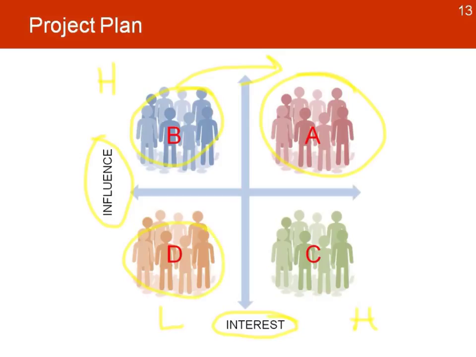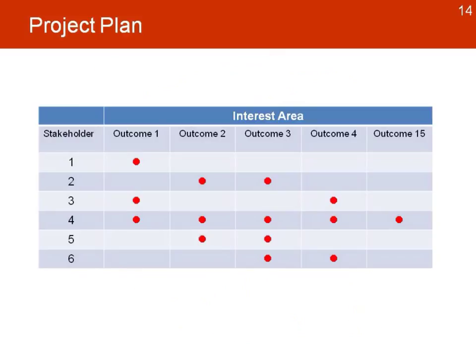A group that is at this level with low influence and low interest, you don't need to make many actions, you just follow their interest. And you can also have a group that has high interest but low influence. Also, it's another group that needs communications, so you can support their interest through the life of the project.